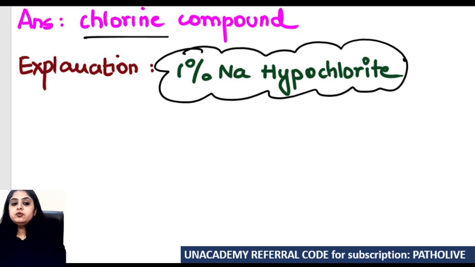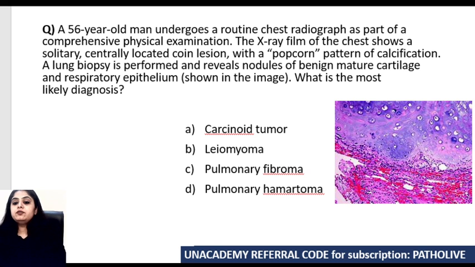Okay, let's move on to another question that I have over here, which is in front of you. Also, the last question of this session. There's a 56-year-old man who undergoes a routine chest radiograph as a part of physical examination. So, a man aged 56, but routine testing is being done. So somewhere the symptomatology is not there.